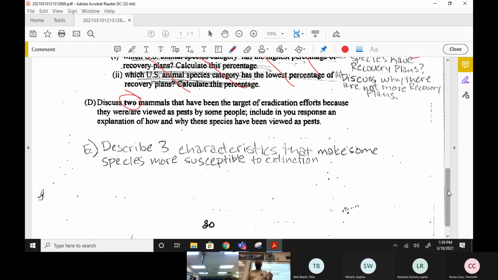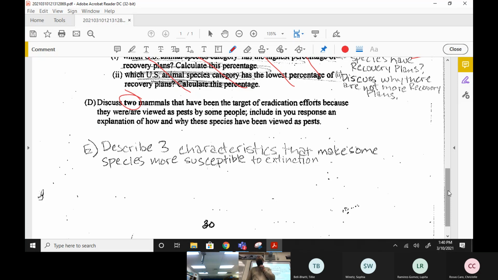And then you can do some obvious things like species that have valuable body parts are susceptible to extinction, like rhino horn, elephant tusks, things like this. And again, if you can list specific examples, that will strengthen the case that you should get that point. So you can think of it like you are writing for a judge who is trying to decide whether you should get a point here or not. So you want to make the case that you should get the point, right?